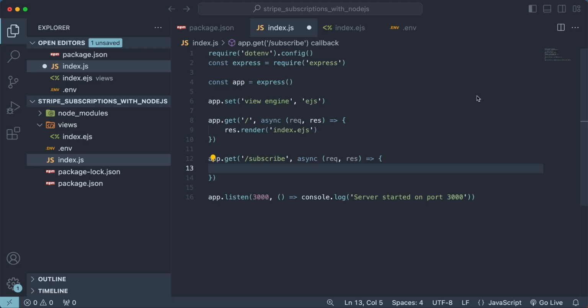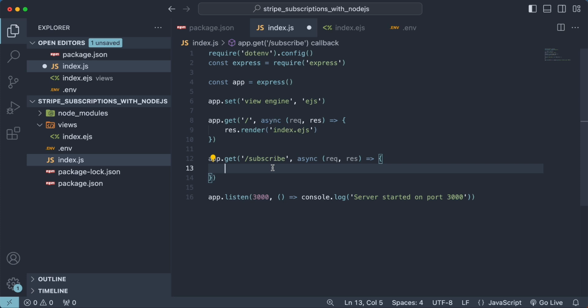Now back on the code, let's continue with the get subscribe route. So when a customer is subscribing to a plan, we need to create a Stripe checkout session. A Stripe checkout session is a pre-built payment form that allows businesses to securely accept payments. If you're not familiar with Stripe checkout sessions, there's a video here on the channel where I explain in depth how to create checkout sessions and how to customize different types of payment according to your needs. I'll leave the video link in the description below.